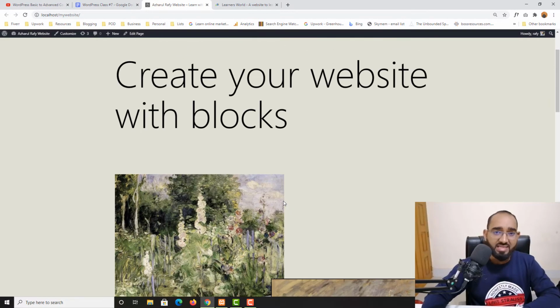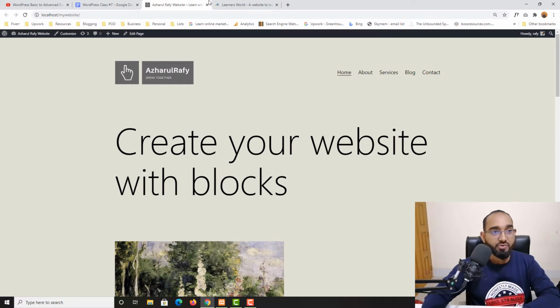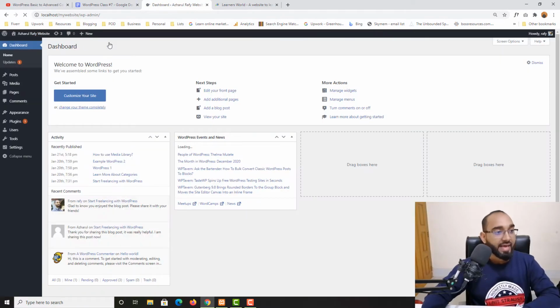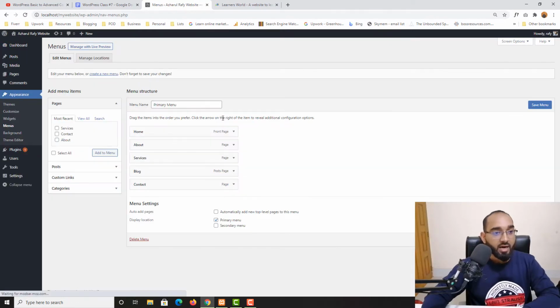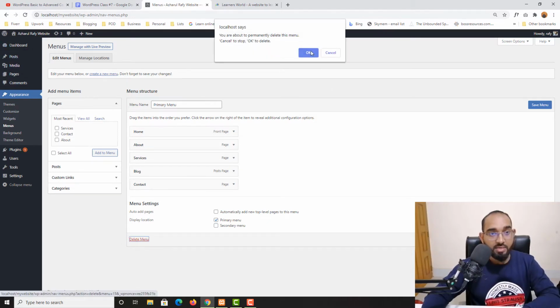So let's go for it, and we are going to create the header menu and then the footer menu manually. Let me take you to the dashboard, and from Appearance, I'll go to Menus, and I'm going to delete this primary menu which comes by default from the WordPress installation. Let's click on delete this menu, click OK.